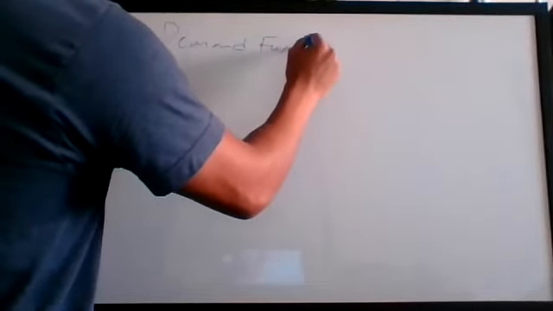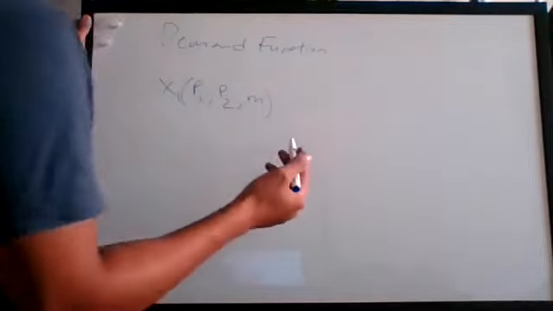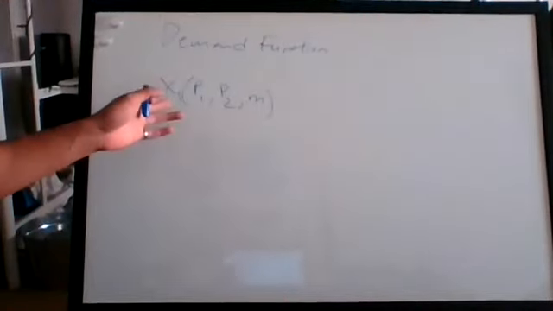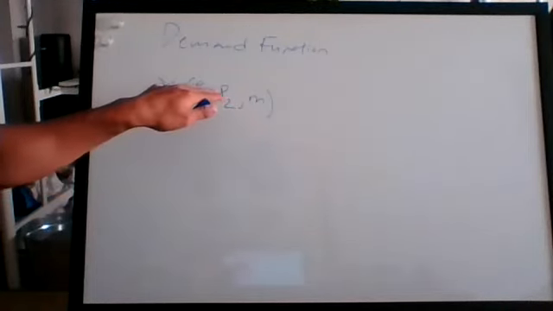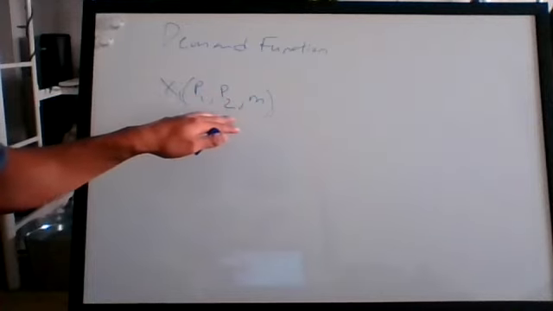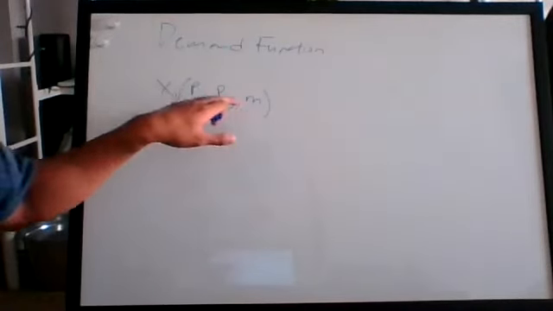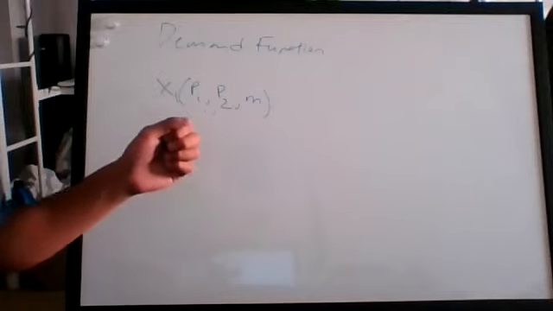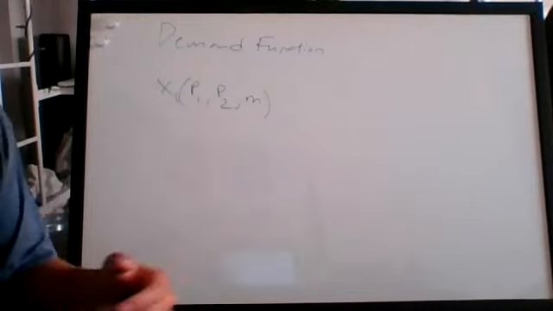where, say, the demand function for x1 with inputs p1, p2, and m. Well, essentially what this means is that x1 is a function of p1, p2, and m, meaning that depending on what my levels of p1, p2, and m are, that'll determine how much of x1 I'm going to be able to afford. So essentially, you can think of a demand function as being what the demand is given certain inputs, whereas quantity demanded already assumes what the inputs are, and so you'll get a static number.